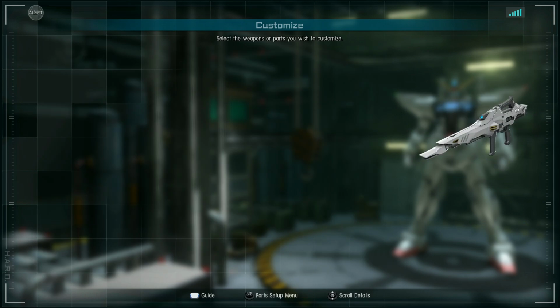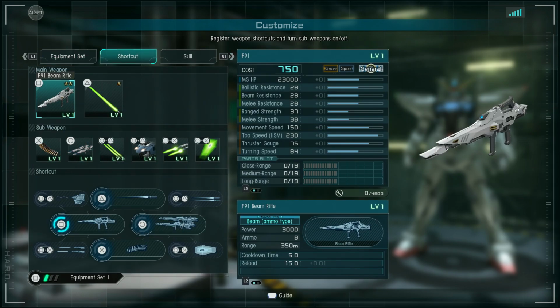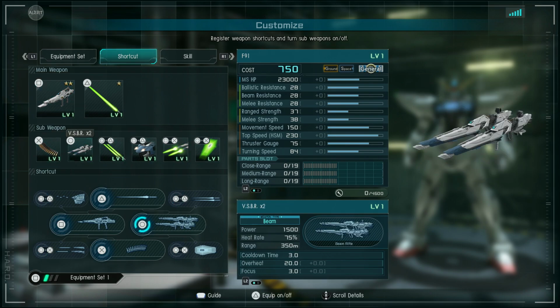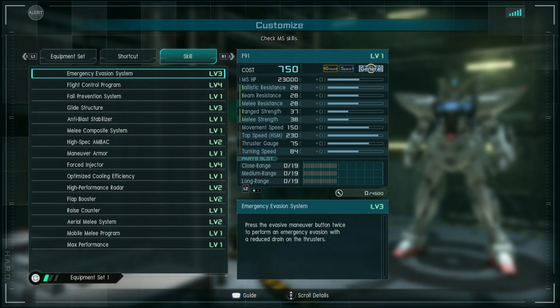It does not have it yet, but it should be capable of using a beam bazooka. Whether or not we get that, or it becomes a separate version of the unit like the Zeta Gundam Hyper Mega Launcher was, we will see. Skills, and it does have a lot of them.